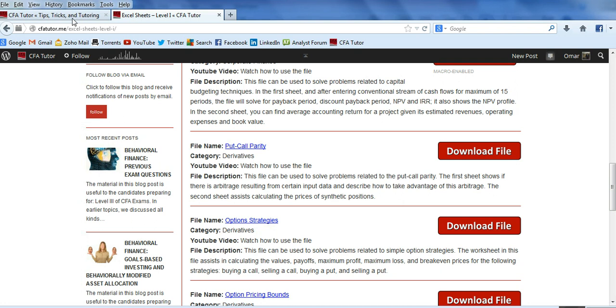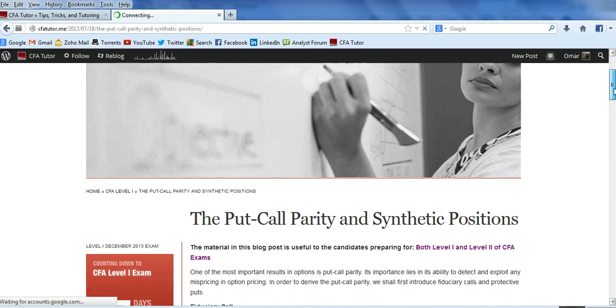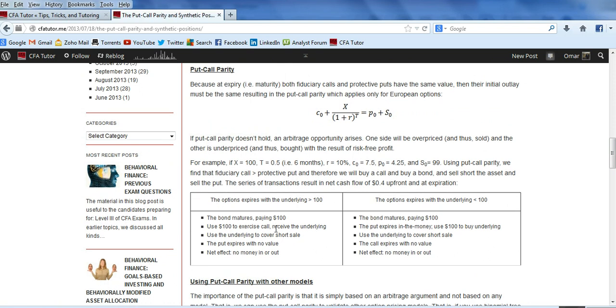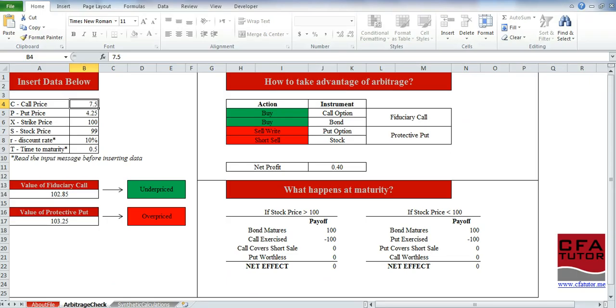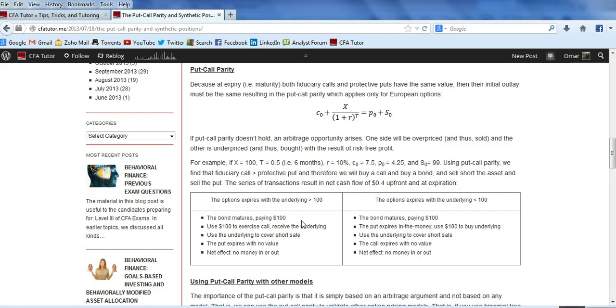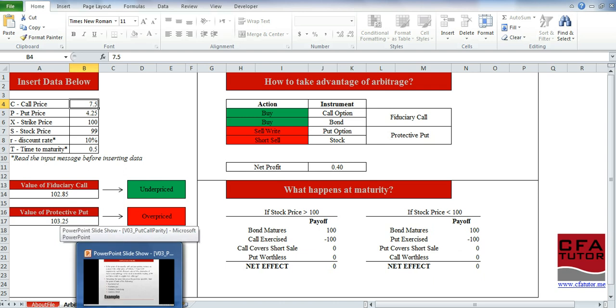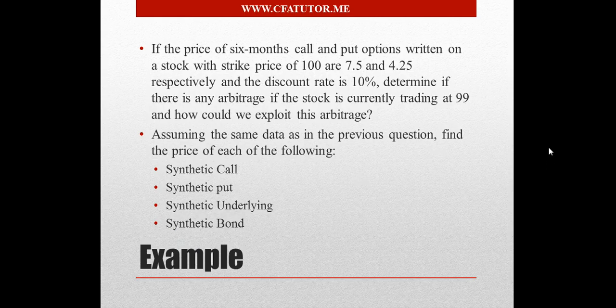The reading on the website, over here, if you can see it, I'll just direct it to it, uses the same exact example. So I've just copied it from there, and it will show you the same table that you are getting from the Excel sheet. So if you think this material is a little bit tricky, you can go on and rearrange the numbers and create your own numbers and solve it, and then double check, and it will tell you exactly how the process is done and if you get the right answer or not. So that's it for the arbitrage check, and right now we'll move on to the second part of the question.